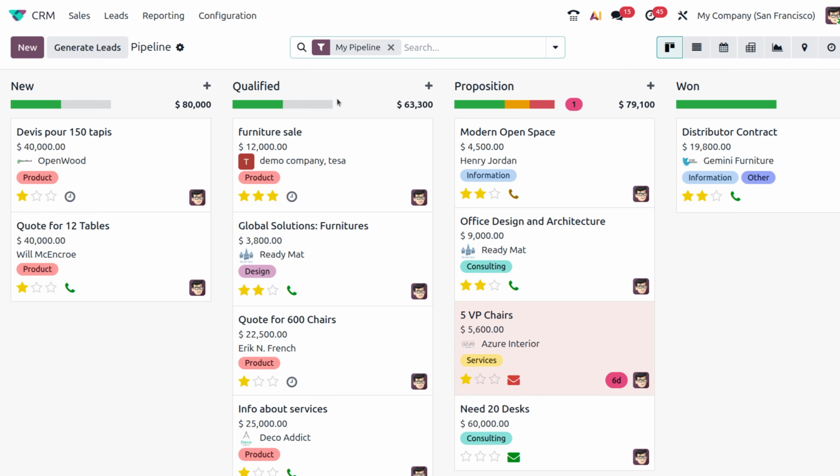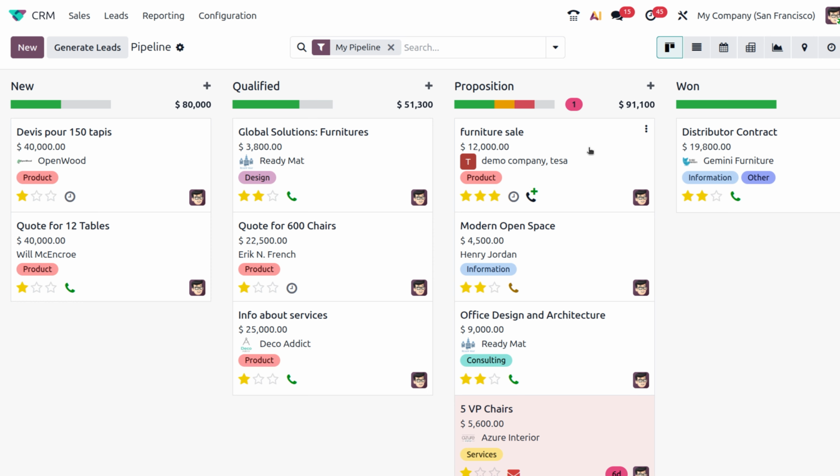Now let's understand the opportunity view. Now we are in the sales pipeline, and this card represents our new opportunity. Each column here is a stage: new, qualified, proposition, and won. You can simply drag and drop a particular opportunity from one stage to another, manually changing the stage. You can change the stage in the manual way using the form, or you can simply drag and drop. If I want to move my opportunity from qualified to the proposition stage, I can simply drag and drop.